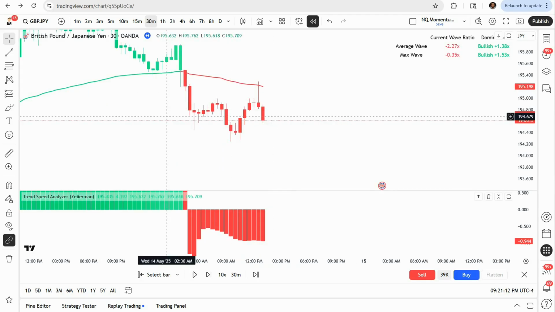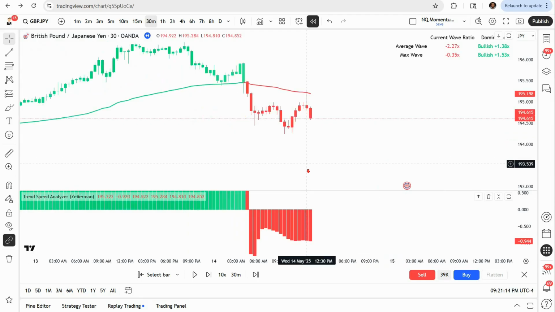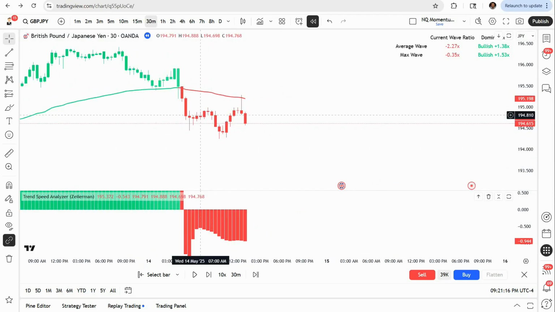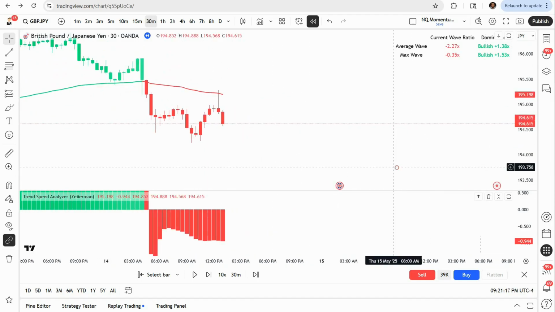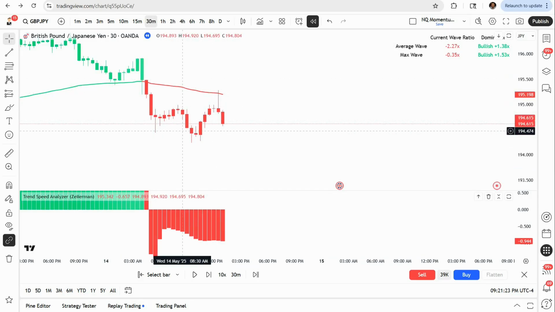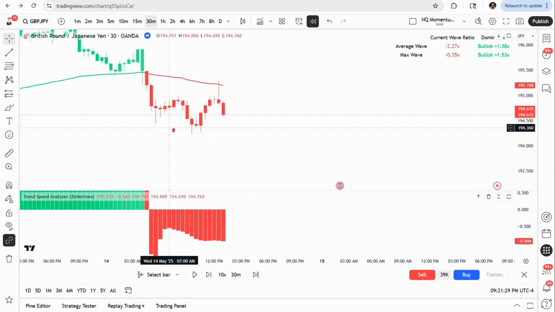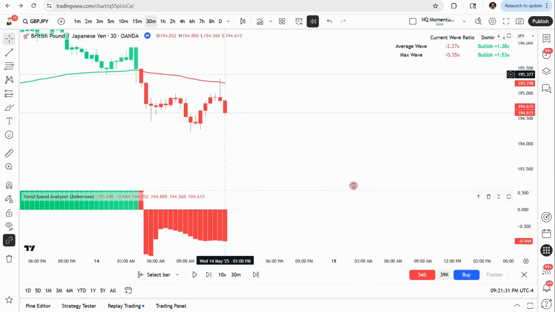And for the short trade setup, what we are looking for is when price action starts to turn red like this here. We're then looking for price to start trading below the moving average line. You can see the gap right here. We're then looking for price to pull back to the moving average line and touch it, like it does right here.